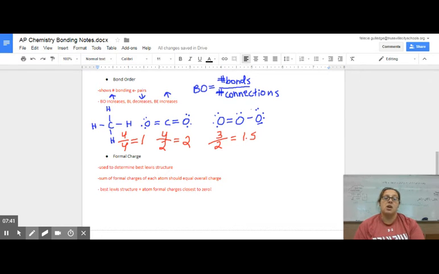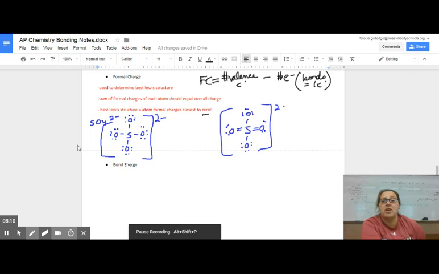All right, so when do you have to do bond order? How is that going to help you? If you like this mathematical approach, it can help you with a justification for resonance structures. Other than that, it might ask some multiple choice questions and say, which of the following has a bond order of 2? Or which of the following has a bond order of 1 or 3? And so you have to know how to do that. We're going to move to formal charges next.